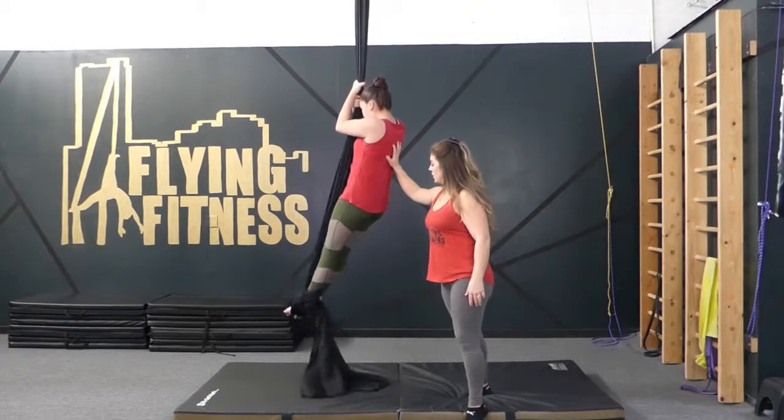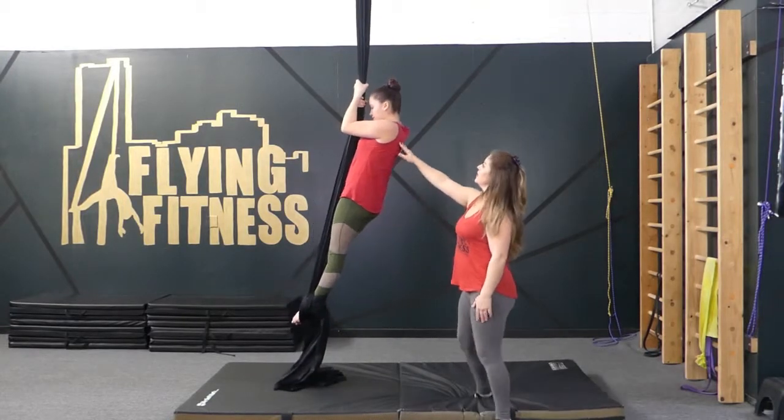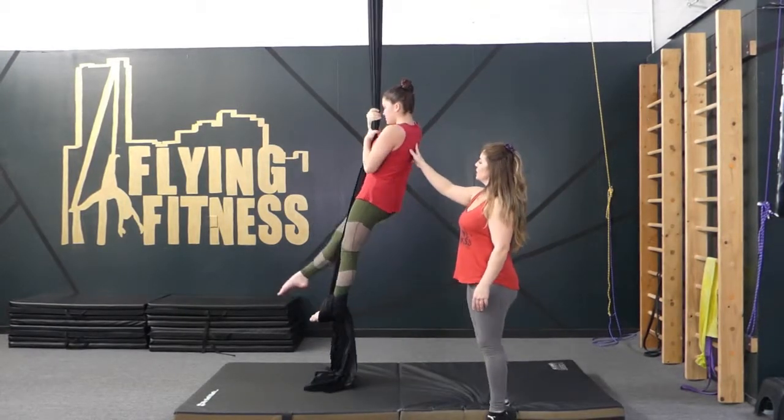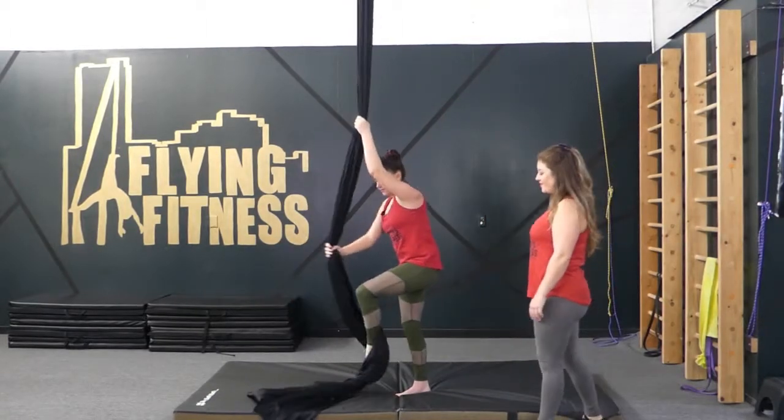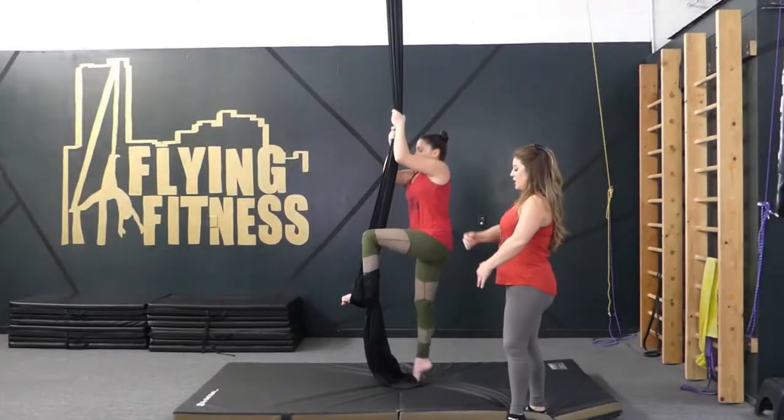You want to really crunch in tight. When you come back through, you want to hold hollow body for at least 5 seconds and then step down, flex, and point out the fabric off the footlock.